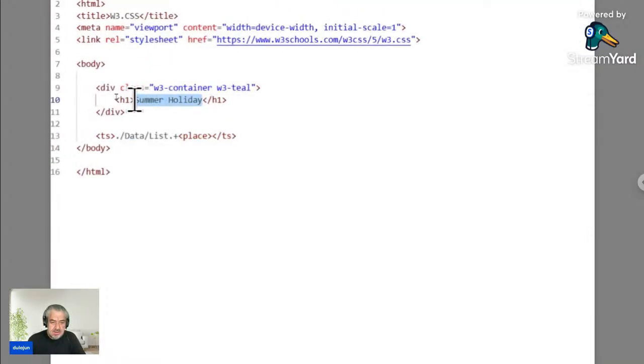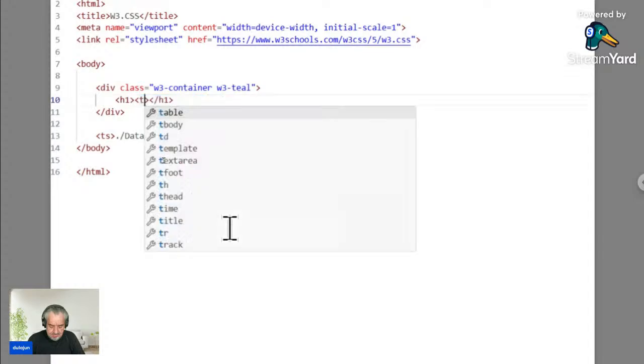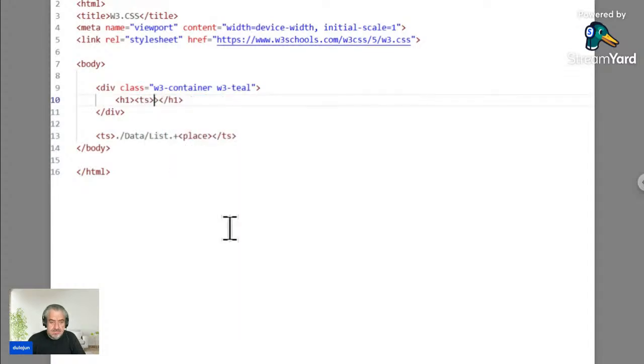So let's write TS tag, TS tag start and end. Okay, we have opening and closing the tag, and then the relative path. Inside data we have title.